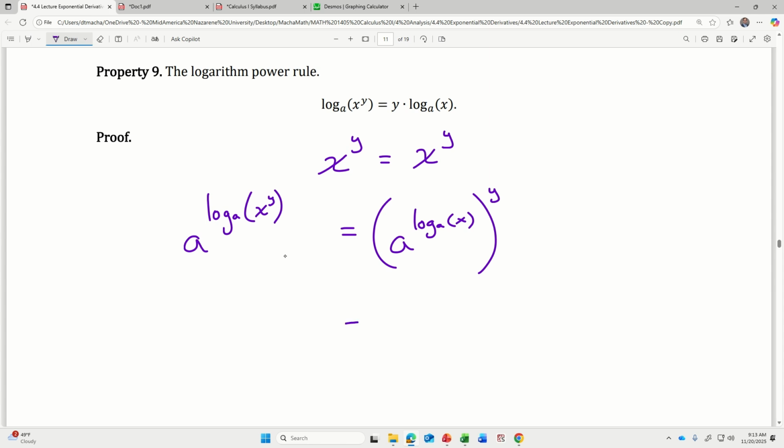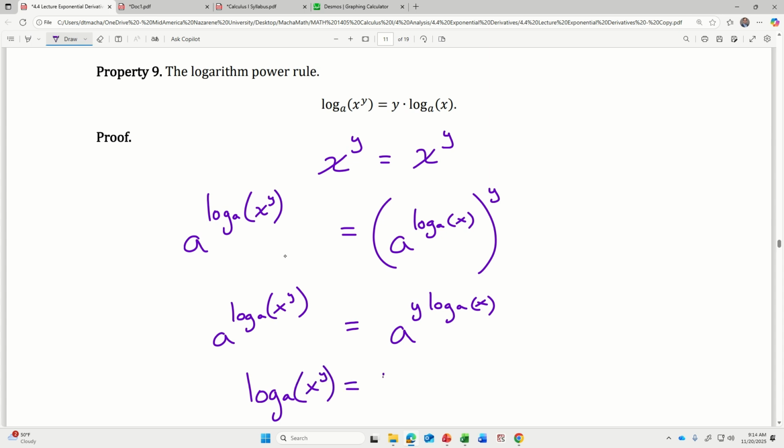And now on the right side of the equation, what exponent rule are we going to use to complete the proof? It's that exponent power rule, right? Where if I'm raising this to a subsequent power, I can just multiply the powers. And then, since the left side is supposed to be equal to the right side, and they have the same base, the only way I can make these always equal to each other is if they also have exactly the same powers of a. And so that's how we end up with our logarithm power rule. That's how you would prove it.